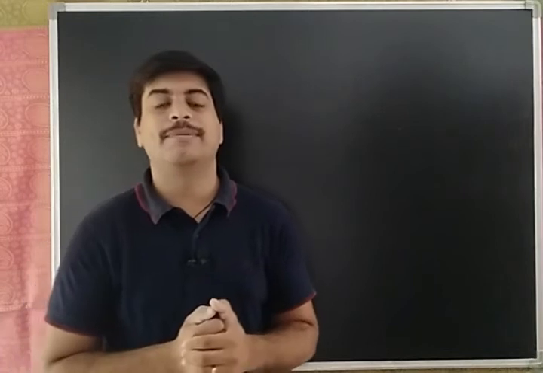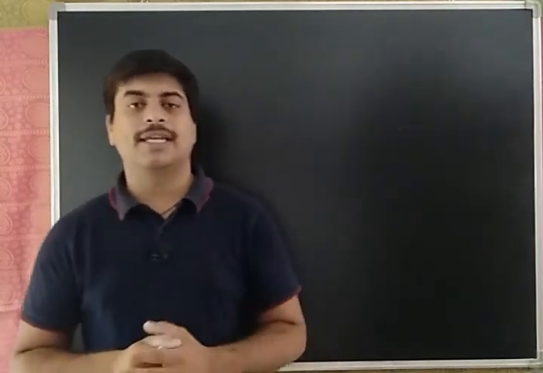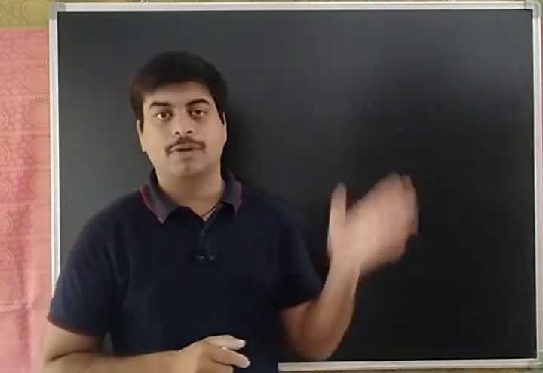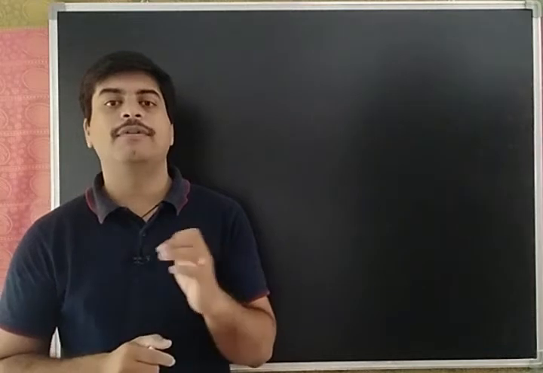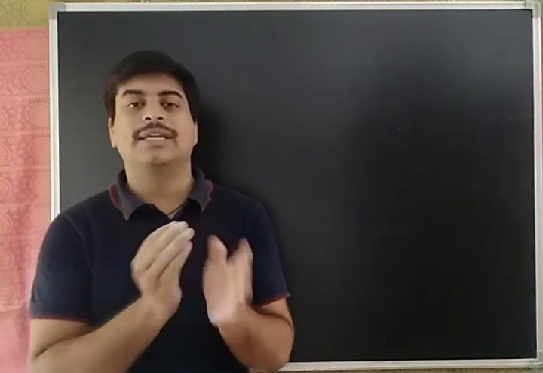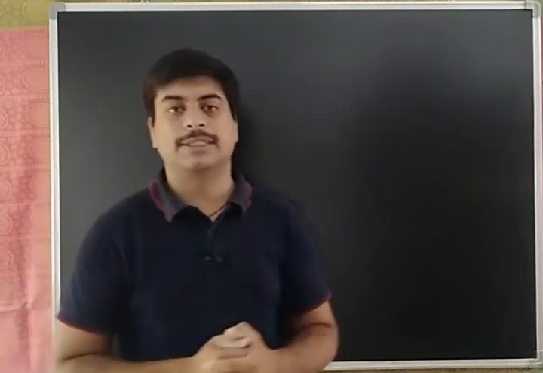In this lecture we will be learning the relation between arithmetic mean and geometric mean. In the previous classes we have already learned what is arithmetic progression, arithmetic mean, geometric progression, geometric mean, and now we'll see what is the relation between arithmetic mean and geometric mean for two given numbers.